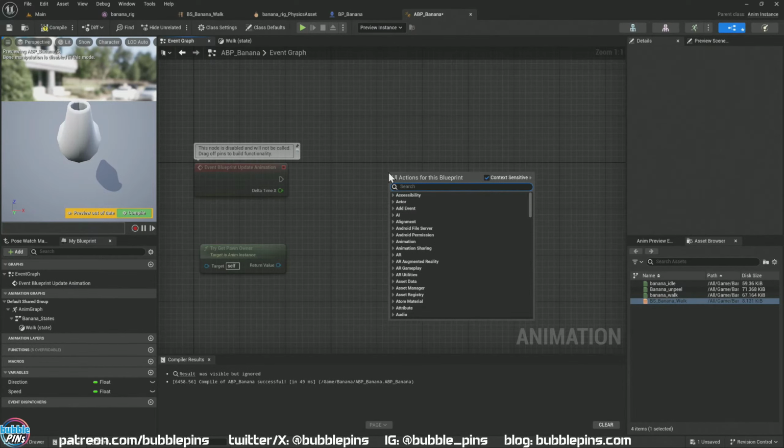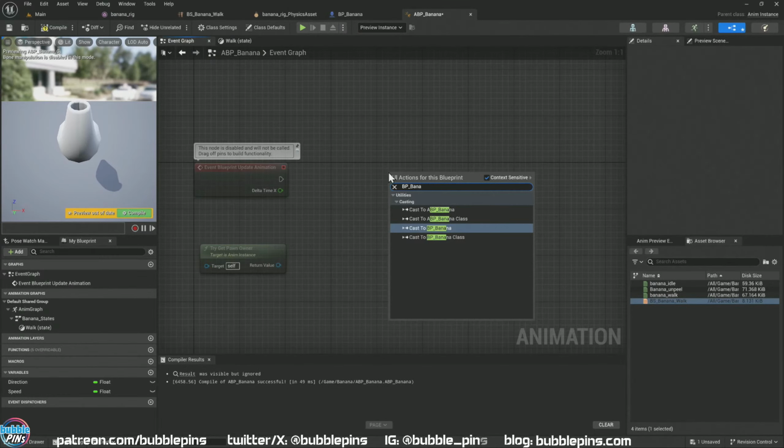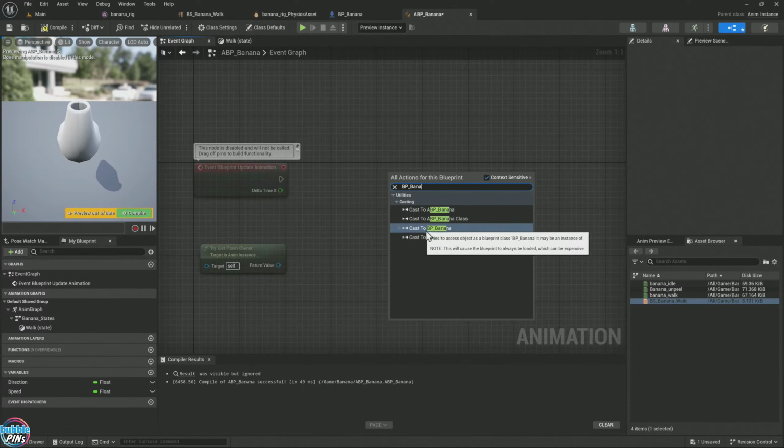And what we want is BP_banana. That's what we want, because that's where the gameplay is. That's where the third person character gameplay is. And you're gonna see this cast to BP_banana. Now don't get messed up with ABP. So this is where the naming is very important. And don't get this BP_banana class, because this is actually the bare bones class attribute, which is a whole different story. Just get the BP banana, this one. So don't get the wrong one.